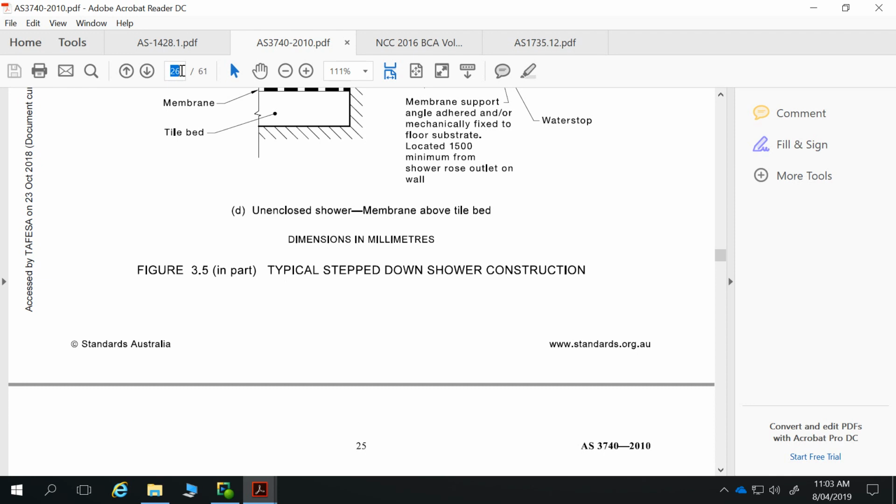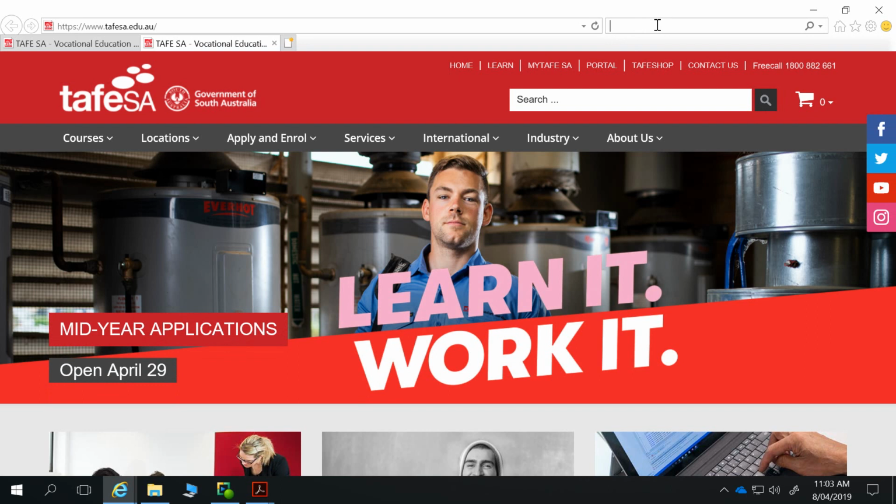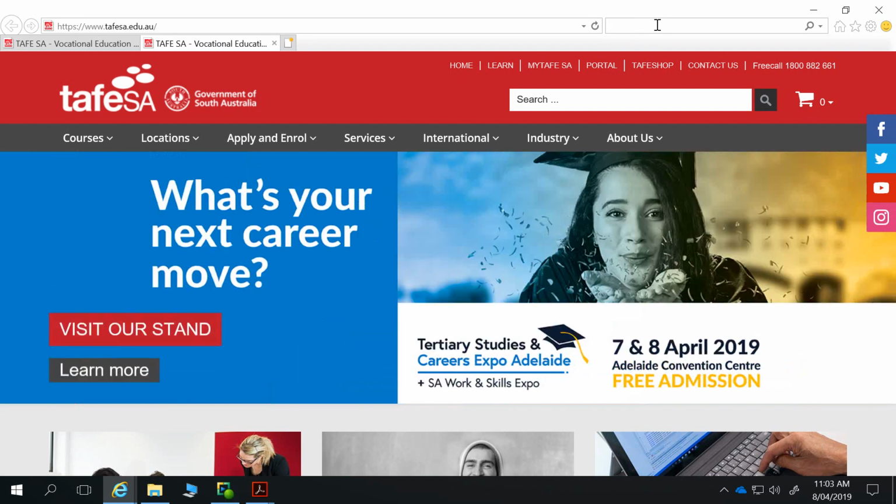Now, does everybody know what a waterproofing membrane is? A sheet, plastic sheet, that sits in between the grout and tiles, basically. Yep. Richard, you've seen waterproofing membranes before? Yep. So I expect probably if any of you have been visiting any buildings under construction, you would have seen this.